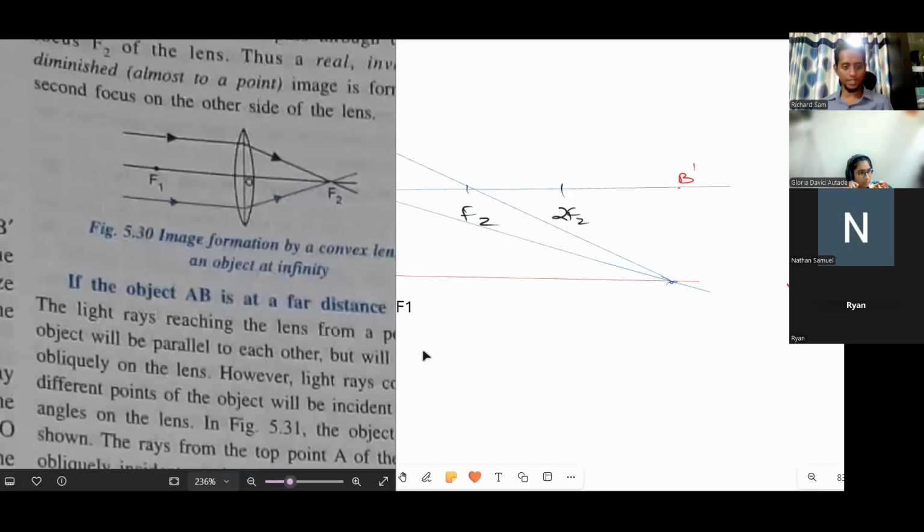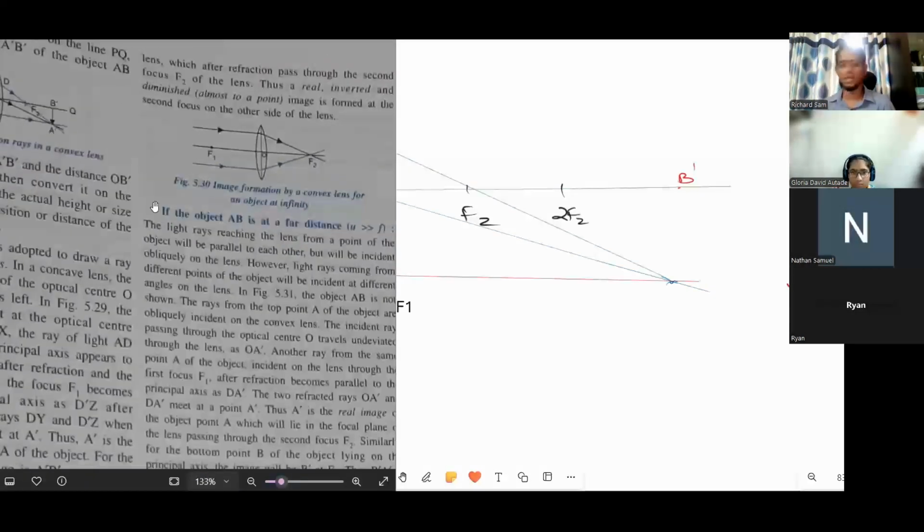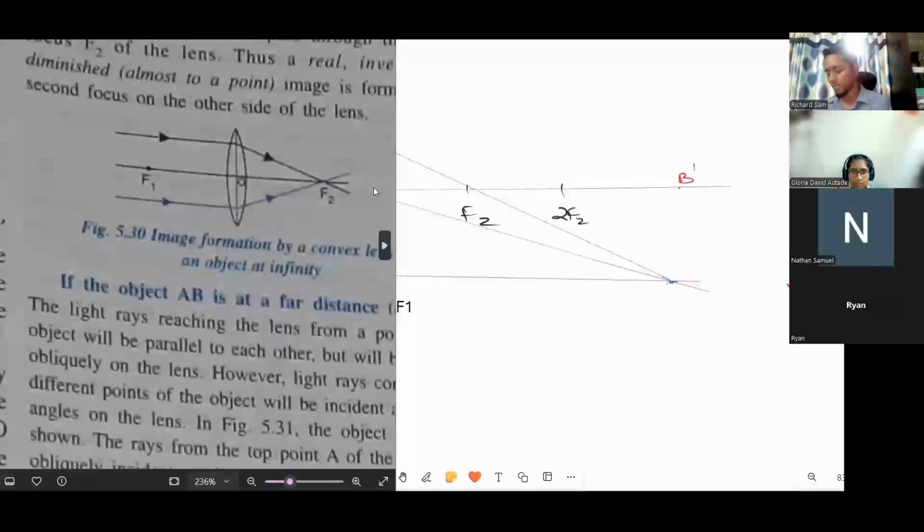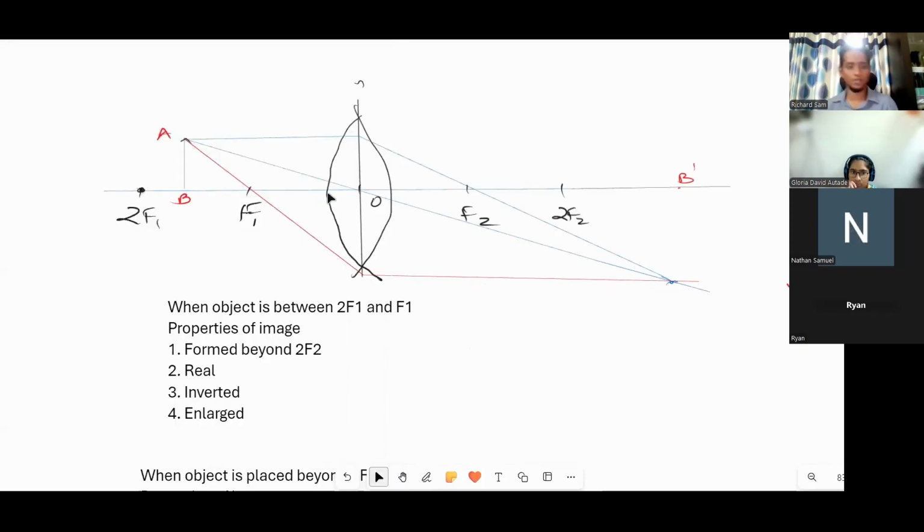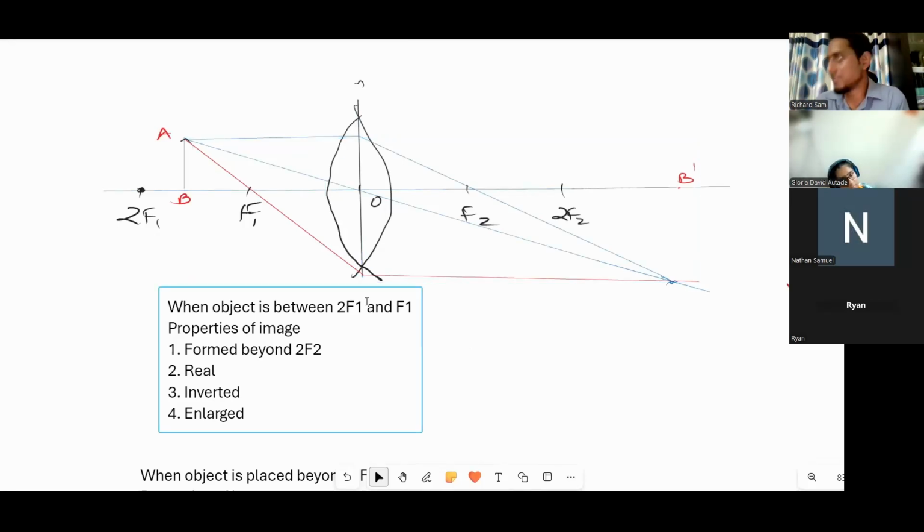Now looking at your textbook, see all the different diagrams. This first diagram, is it the same when we use binoculars? In binoculars, something similar is happening, but it's not just one lens. There are multiple lenses because one lens will not do the work. In binoculars, you generally look at something that's very far away, which is at infinity.